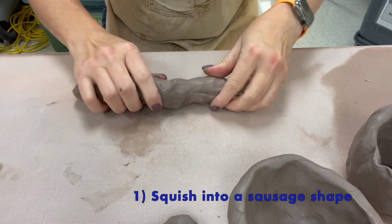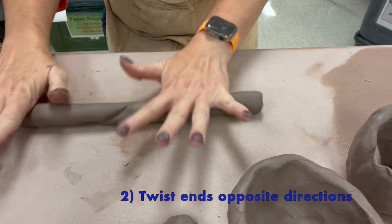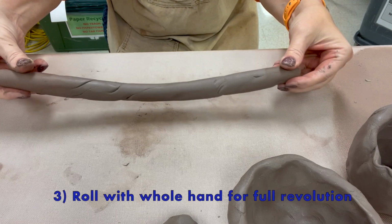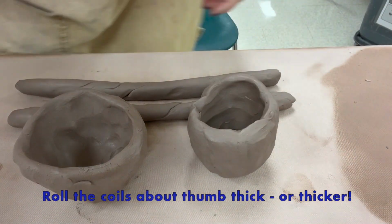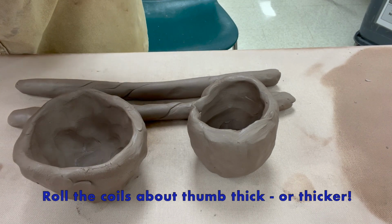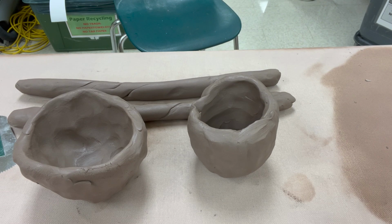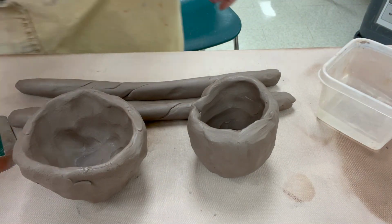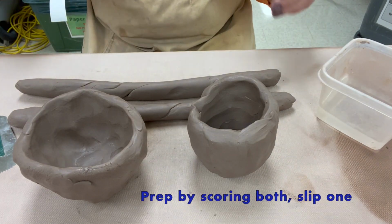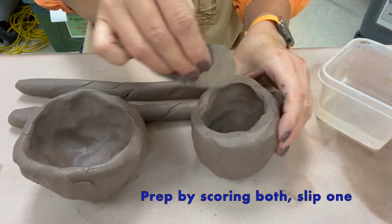So sausage shape, twist the ends opposite direction, roll using my whole hand, making sure that it has a full revolution. And these don't have to be particularly pretty, because when I apply them, I'm going to be blending them. So I'm not worried about some of the creasing that you see on there. But I like to work thick with my coils because it gives me more height and it goes a little faster.